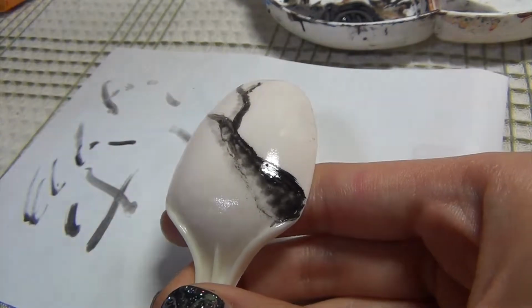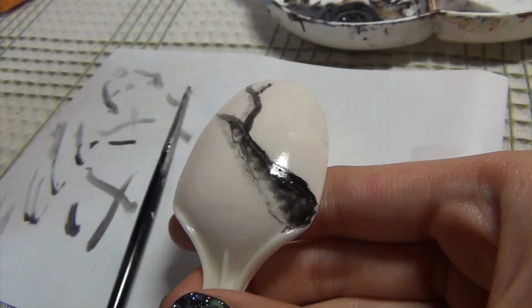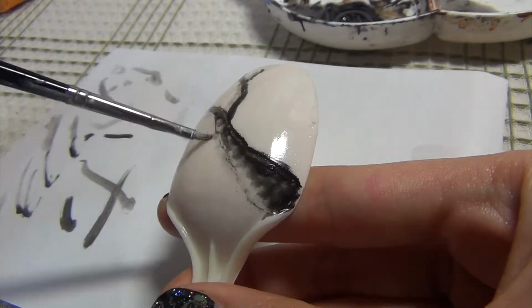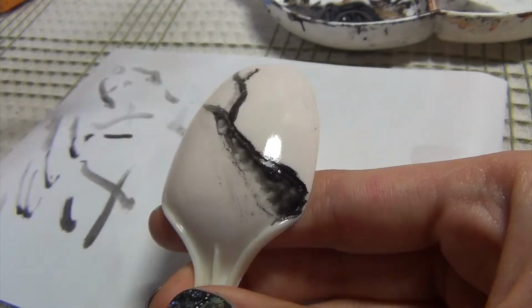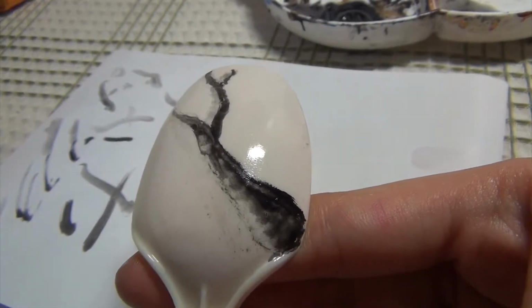What even is this effect called? I have never studied art itself before, whoops. So I don't know what actual techniques are called. Just do it till it looks right.